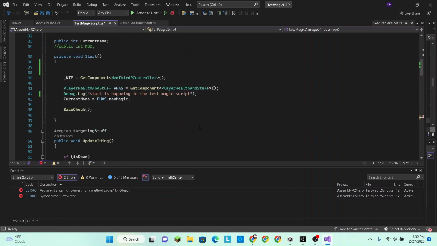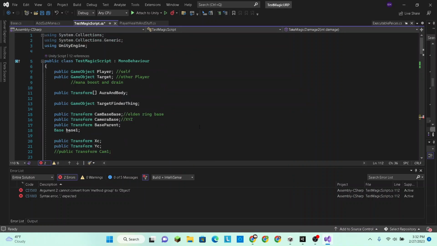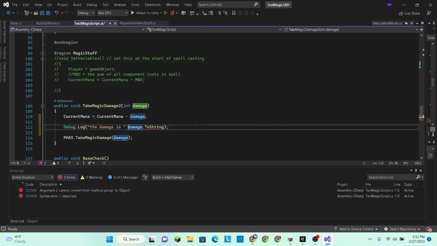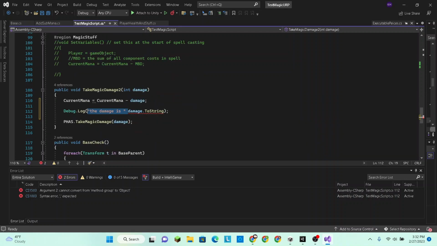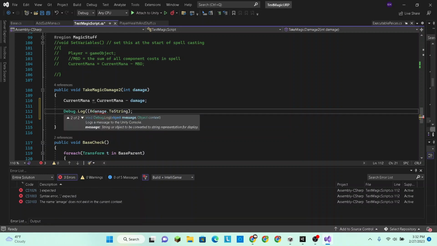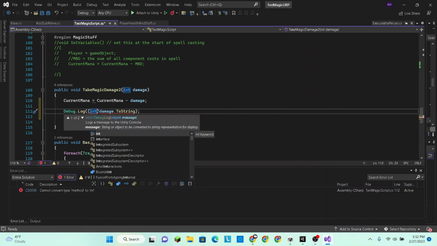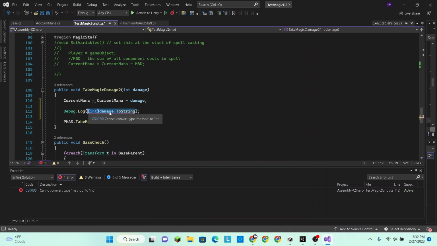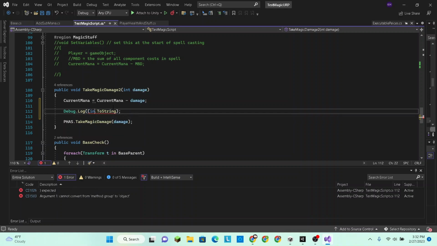Have I just forgotten how to do that? Whatever. Do we need to cast it? Maybe it just doesn't like the damage.